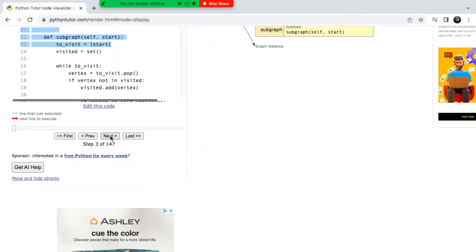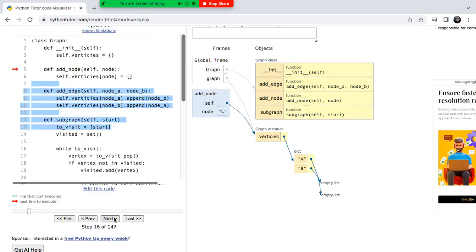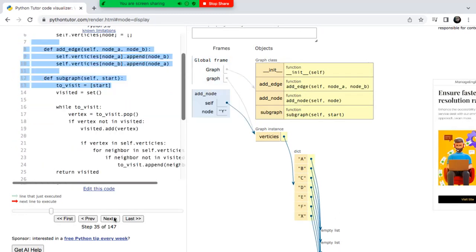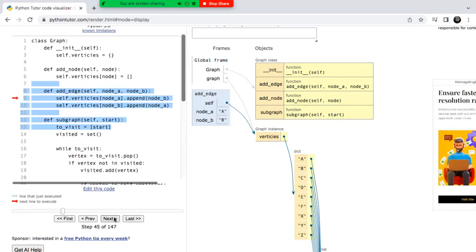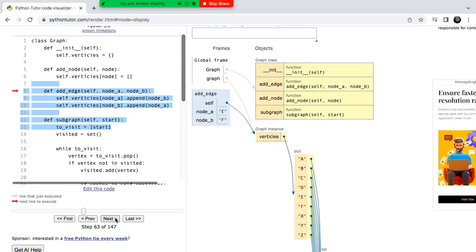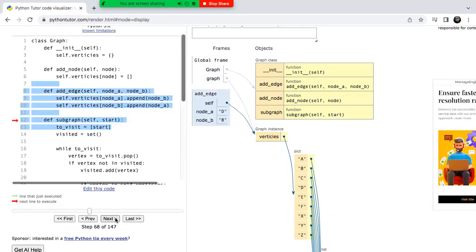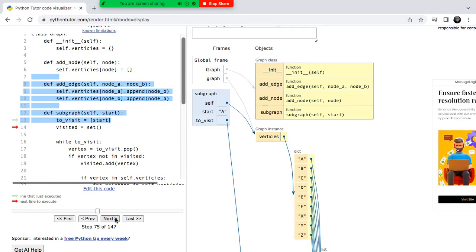First we init self.vertices, and we add the vertices into the list. And then we add the edges to the list.